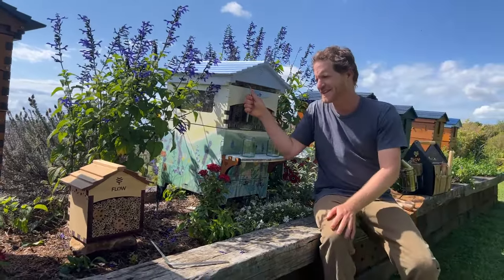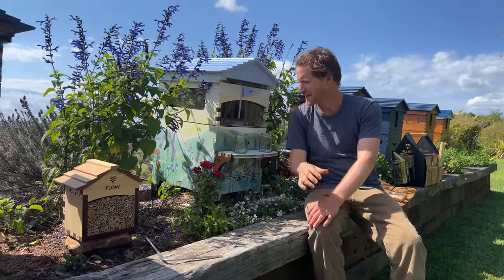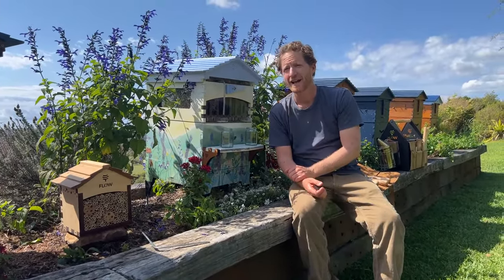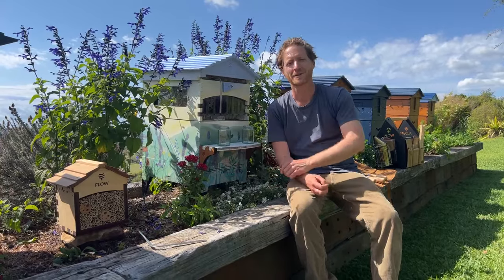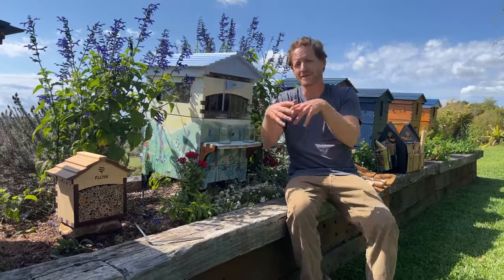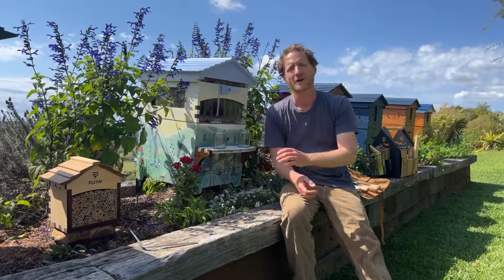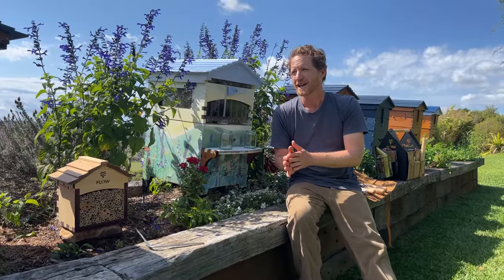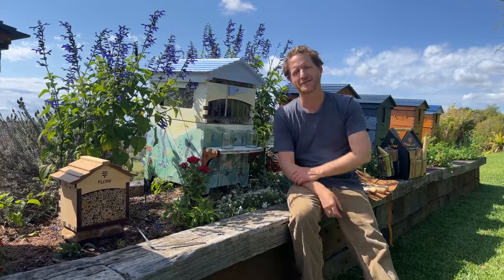Thanks for joining us. The theme for today is how to attract pollinators to your garden. Planting a flower bed like this is a great way to do it because pollinators need flowers and they need nectar. Sometimes planting a bed like this will help some of the little native species with one more stepping stone to get to the next place, because there are 20,000 native bee species in the world and some of them only have a range of a couple of hundred meters. So they may not be able to get to the next wild space if we don't have enough flowering things through our urban landscape.